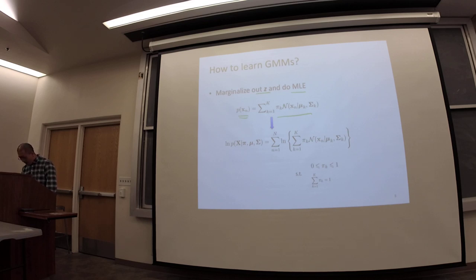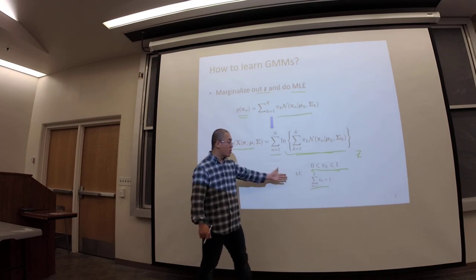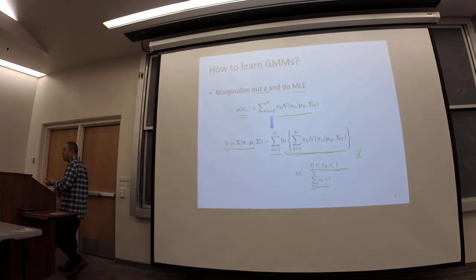And then I can write down the log joint probability. The logarithm of the joint probability is just the summation of the logarithm of each example's likelihood, which is a log summation of these weighted Gaussians, right? Remember, we have this probability vector pi k here, so I have to add extra constraints that each element in this pi vector must be between 0 and 1, and their summation must be 1. This is a restriction for the categorical distribution. So now just maximize this. Remember, to add this constraint, you have to add a Lagrange multiplier, right? It seems straightforward.